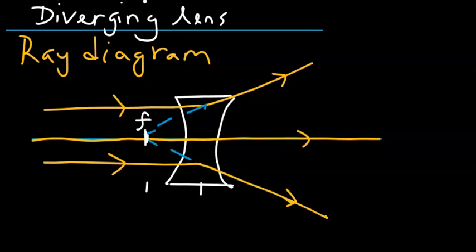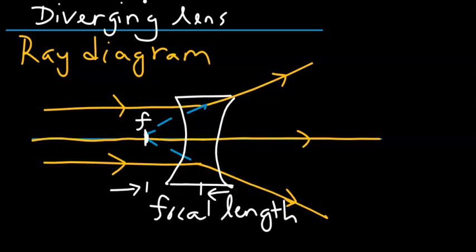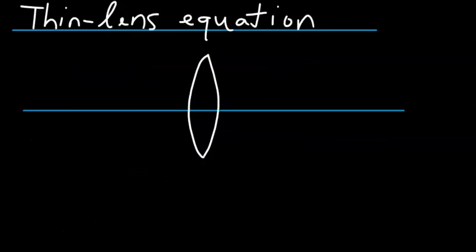And the distance between the focal point and the center of that lens is called the focal distance or the focal length. Now in this case, the focal length, f, is a negative number, and for that reason, it is called a negative lens. Before we write down the thin lens equation, let's begin analyzing image formation for a converging lens and the important variables that show up in the thin lens equation.